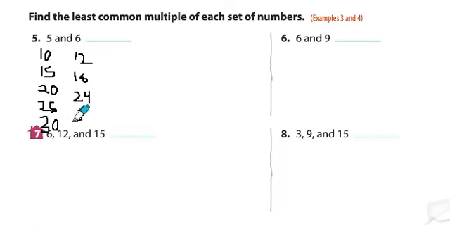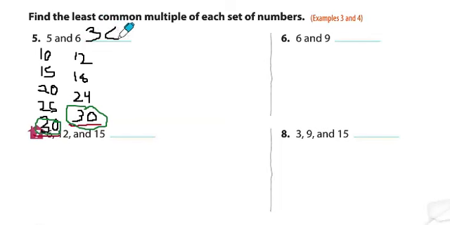Now, a word of caution here. We get our first common multiple, and like I told you guys, I like you to underline our commons. Obviously, we have no common multiples before 30. That means 30 is our least common multiple for 5 and 6. So when you're writing your answer, you're going to write it very simply as just 30.